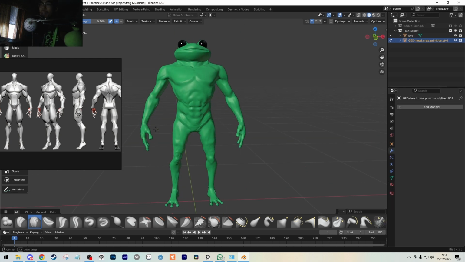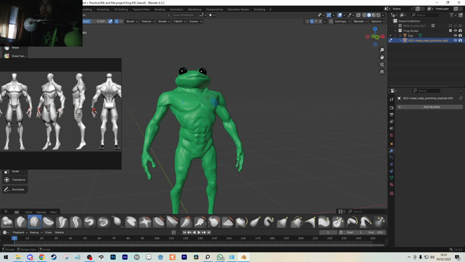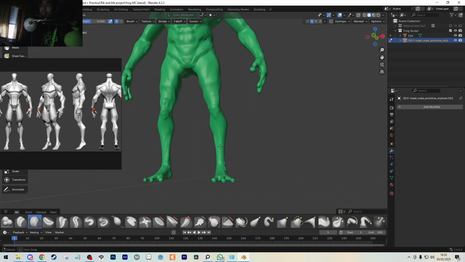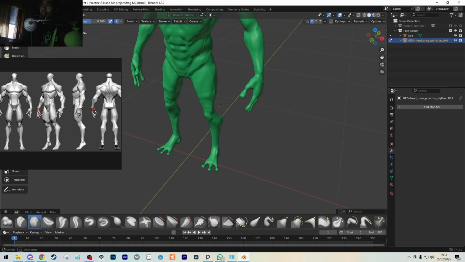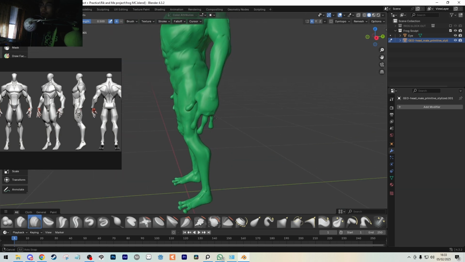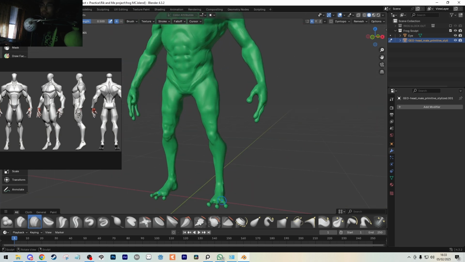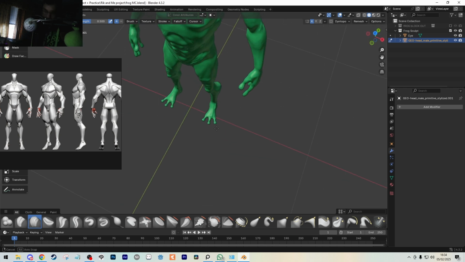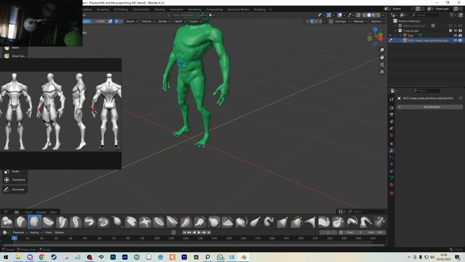So just a quick update, guys. I did a bit more. I changed up the shapes. I took a bit more time to do it. Things you might need to note down is just in general how I changed the fingers and toes to have little bit blobby bits. So it feels like it's a more humanoid frog. I just went over it with more detail and a little bit more time, and I got this shape out of it.